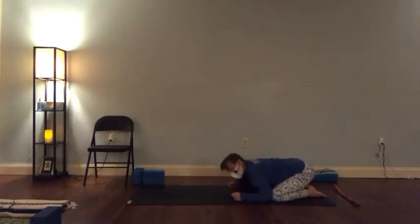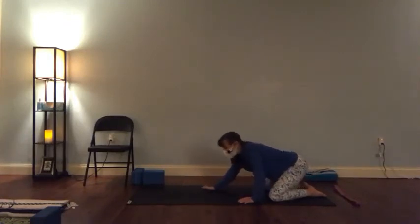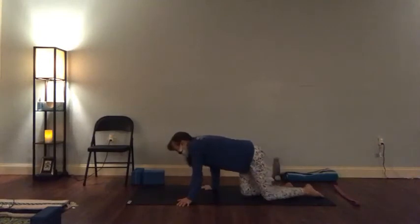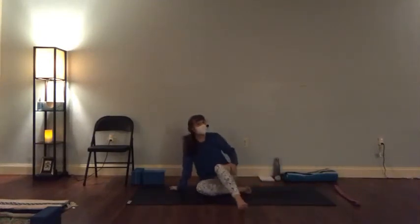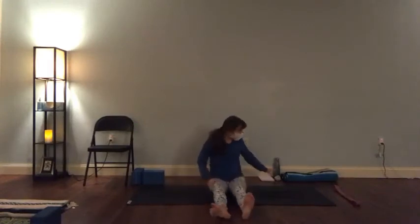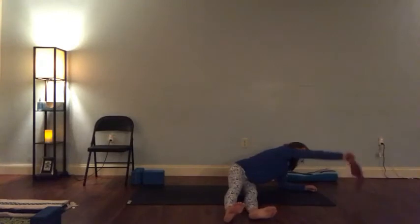Good. So one more nice full breath here. And then to come up, we're going to take our time, bring our hands on to push our way up, and we're going to come to sitting, so we'll bring our legs on around in front of us. And you know, if sitting for you is done better off on a blanket, grab a blanket and grab your straps.